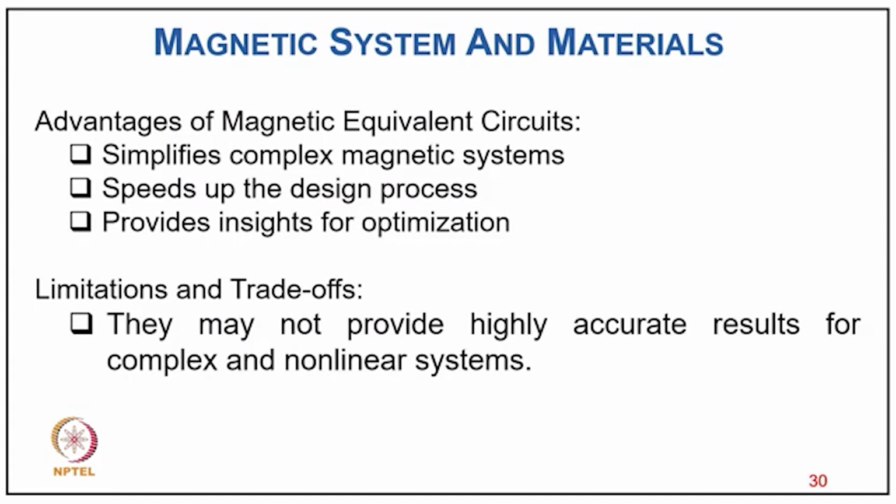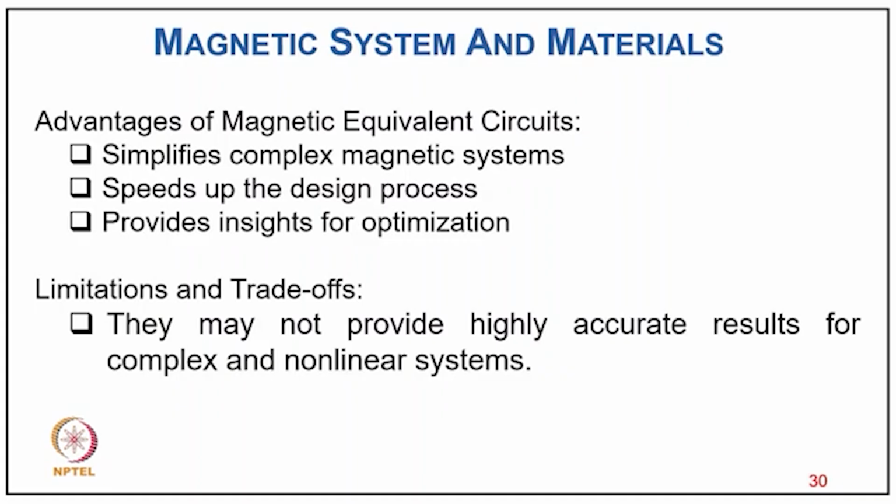It simplifies the complex magnetic system and speeds up the design process, and especially provides insight for the optimization. You can use quick calculations during the optimization, where FEM analysis is typically not possible. You cannot do FEM analysis of every design, because during optimization you are going through probably billions of designs and searching for the best design based on the lumped parameter approach. But this gives you reasonably accurate results to really help you get a better design.